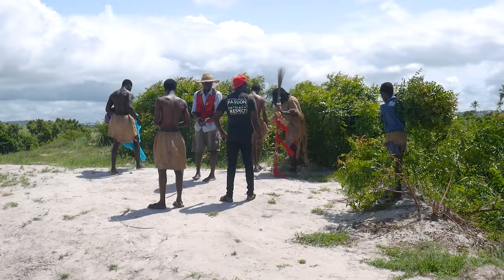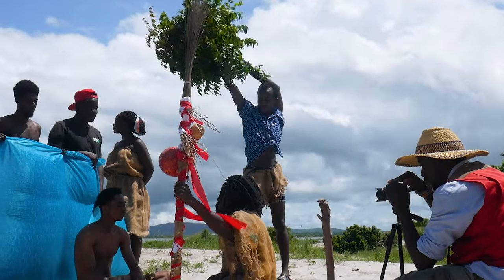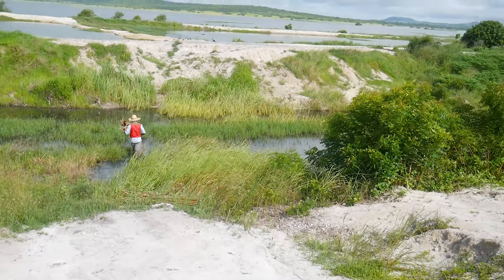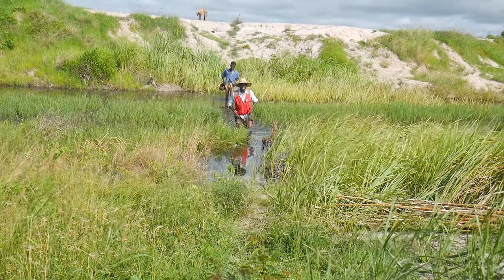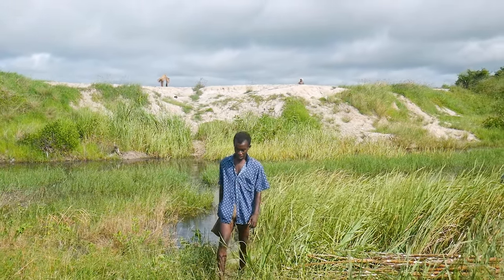Don't be afraid to involve people where you're deficient. You can't be a master of all — always have people who can handle different departments. In making films like this, you have to be willing to do anything for the shot. We couldn't measure the depth of the water, but I just had to get across first. My directorial style is to put myself into any difficult or dangerous situation before asking my actors to do it.